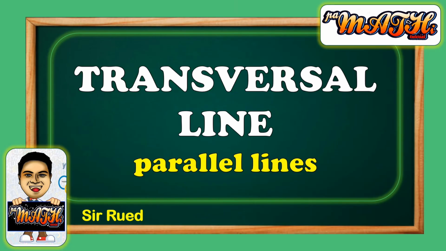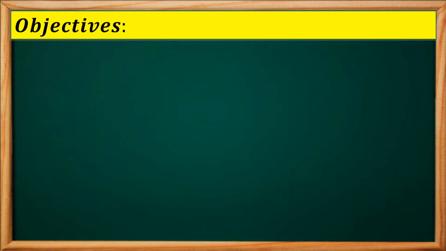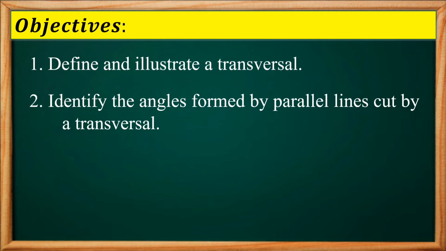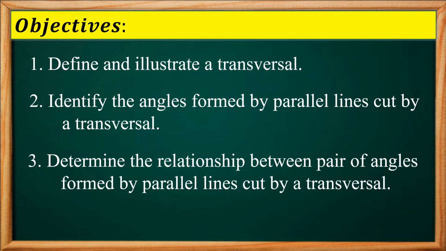Okay, in this video, we will discuss the transversal lines, including the parallel lines. The transversal line on the parallel lines. Ayan, that would be our topic. But before that, let's have the different objectives. Number one, define and illustrate a transversal. Number two, identify the angles formed by the parallel lines cut by a transversal. And number three, determine the relationship between pair of angles formed by the parallel lines cut by a transversal. Ayan, that would be our objectives.